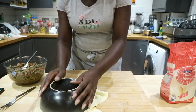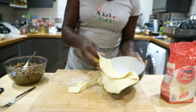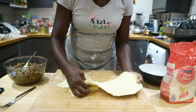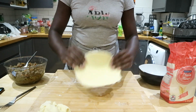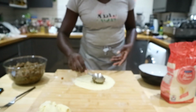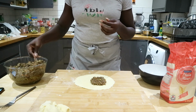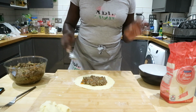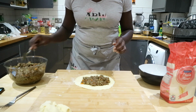So I'm just going to repeat that for you, just because I wasn't really happy with that first one. So firstly, and that is a mess up. Got the pastry, and what we're going to do is just get it out around the edges. I'm going to spoon it in a bit flatter and a bit more even. There's nothing worse than eating a meat pie that is void of meat.